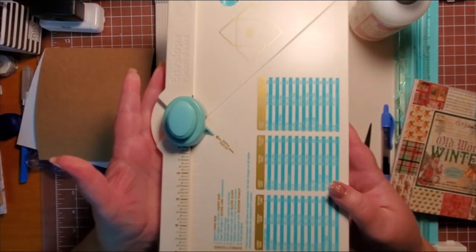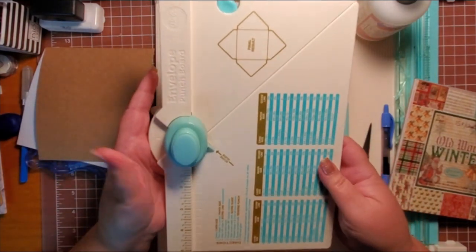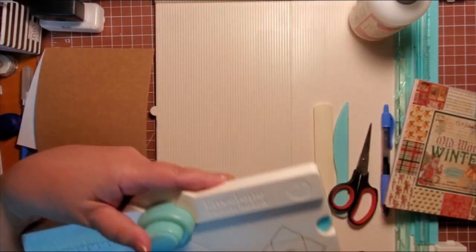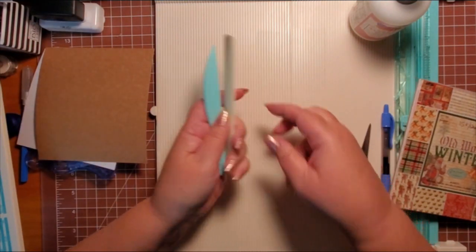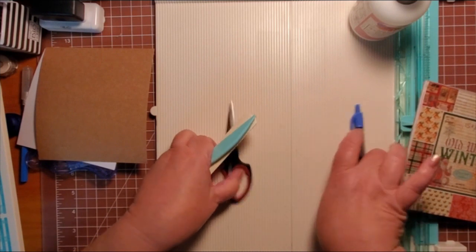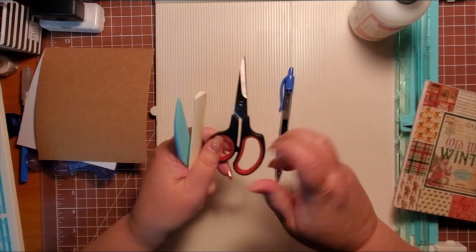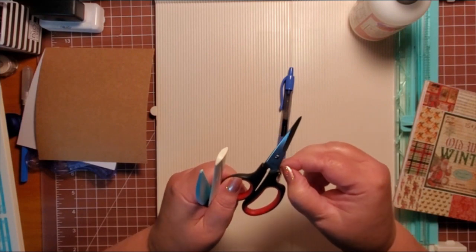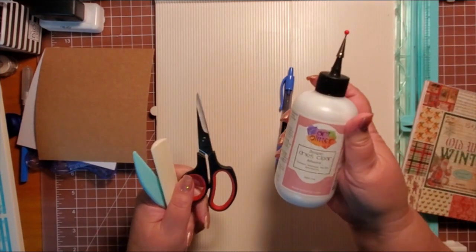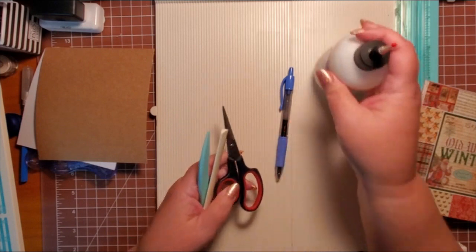An envelope maker board, and this is from We R Memory Keepers. Bone folder and a scoring tool, a scoreboard, a pen. I'm using my Fussy Cut scissors, and of course our art glitter glue.